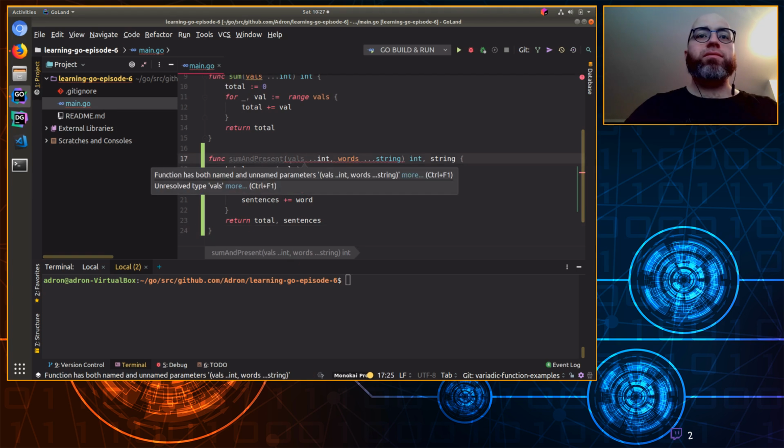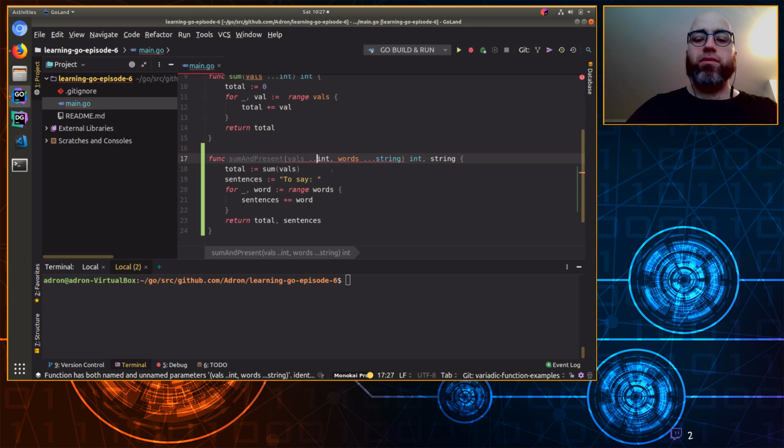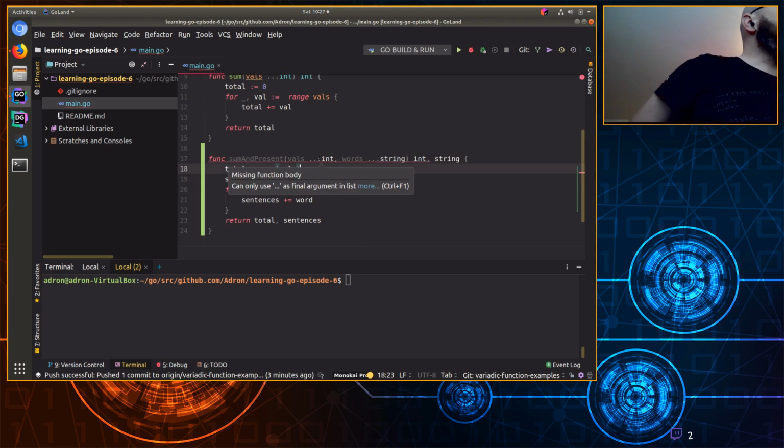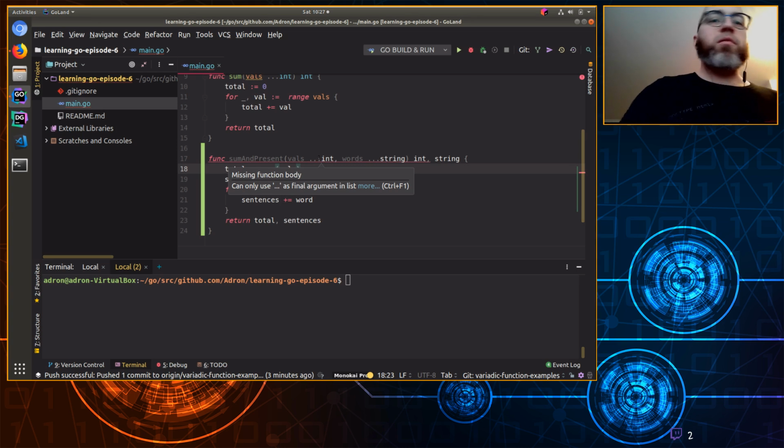Oh, because let's hear. Has both named and unnamed parameters. Oh, am I missing a? Ah, so this is a question. Can you only do one argument in a variadic function? What am I missing here?